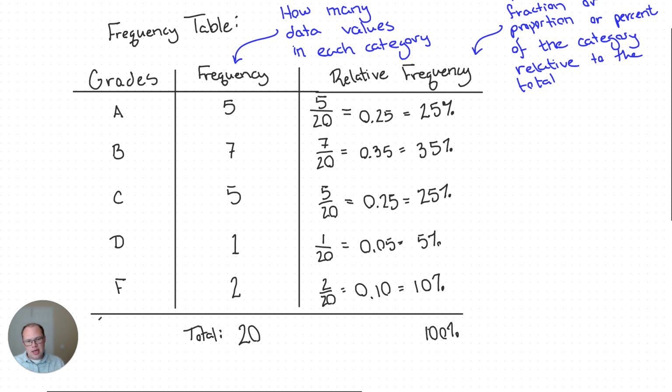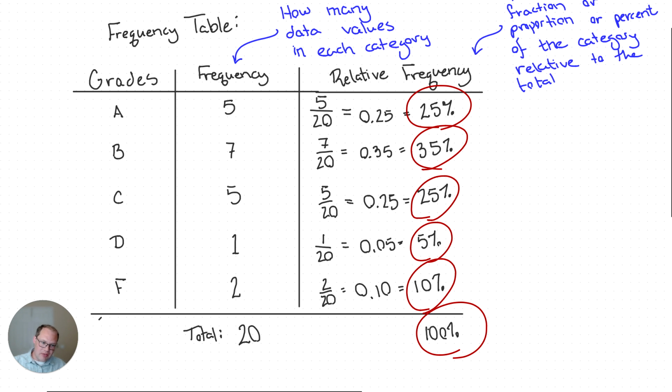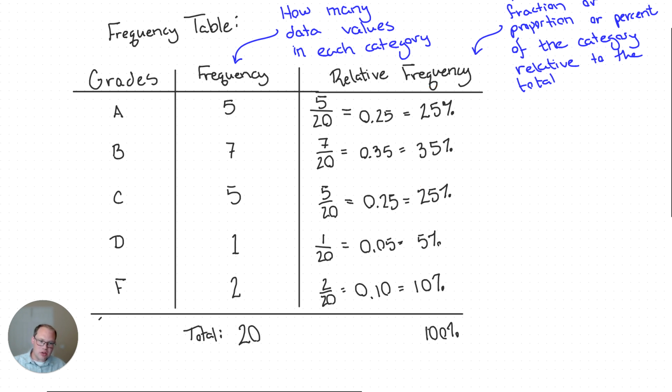That makes sense. Again, we have all the data values in this table here. So when we add everything up, that's saying we're taking everything. We're taking 100% of the data values. 100% of the data values are somewhere in this table. If we add them up in decimal form, you'll get 1 instead. 1 is the same thing as 100%. If you take 1.00 and move the decimal over twice, you get 100%.